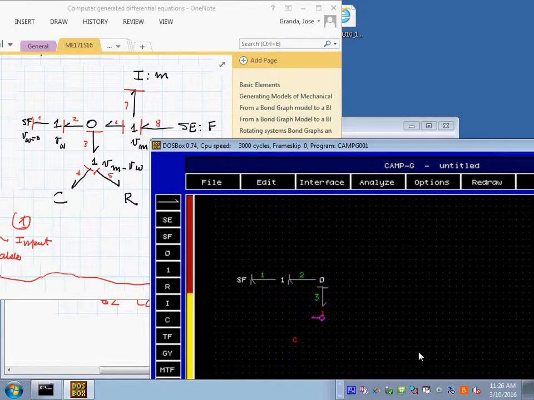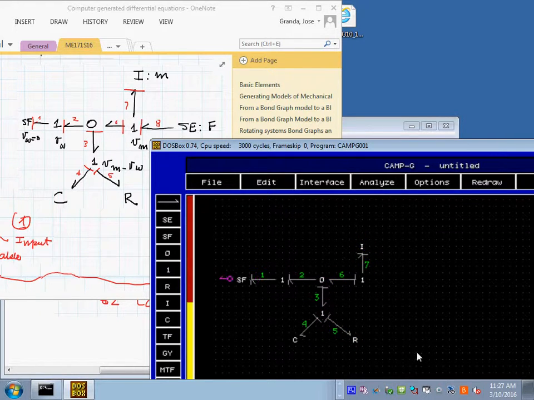So in here you have from here to here, and then we have an I element up here, and then it would be from here to here, and then we have this SE on the side, which goes from here to here. And I have my picture that I have on the notes that I did by hand onto the computer.